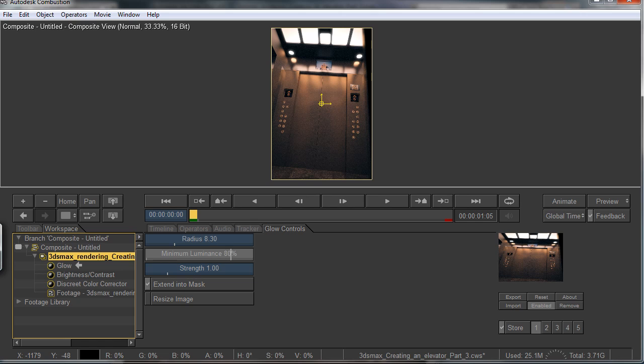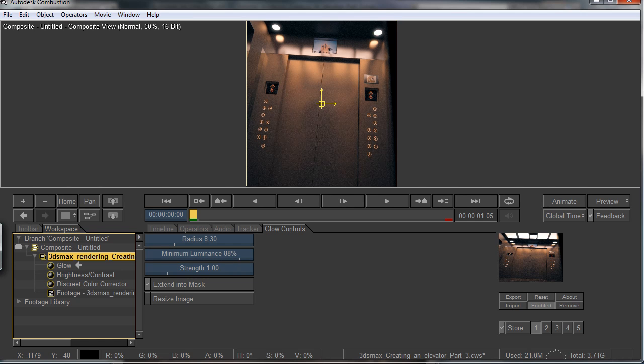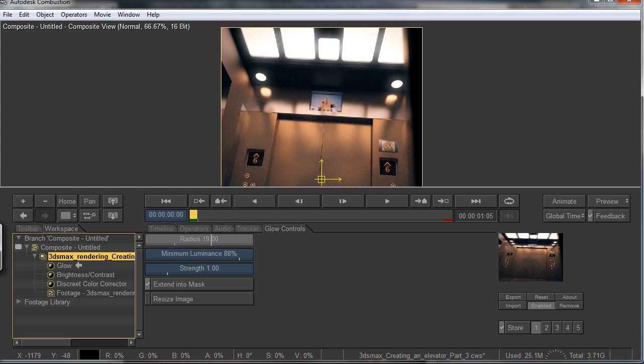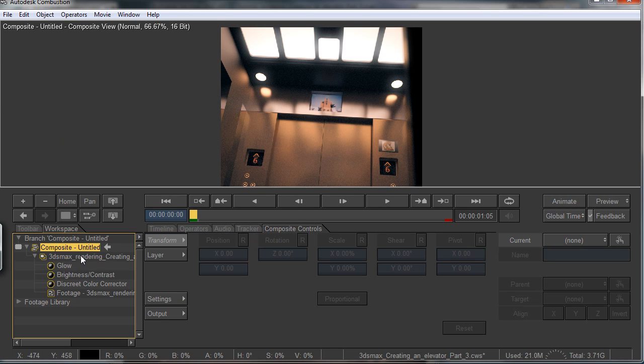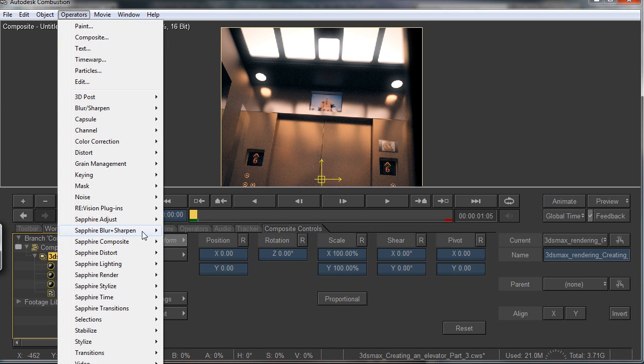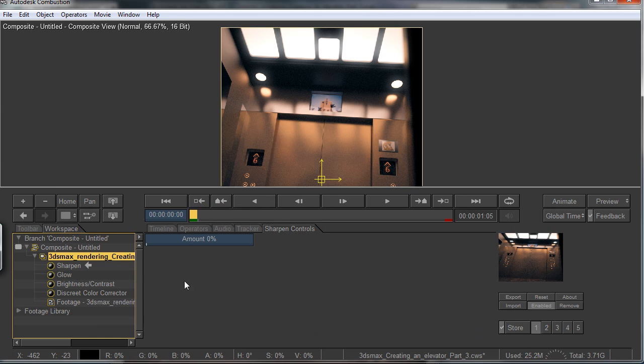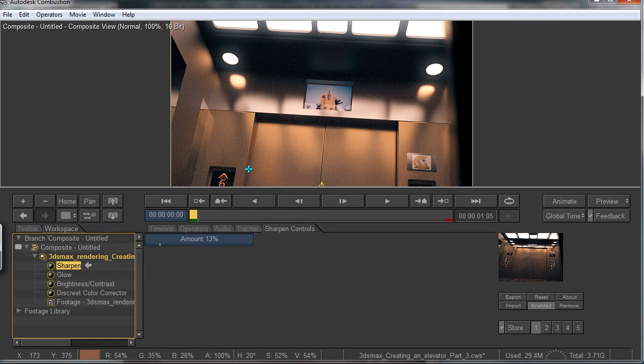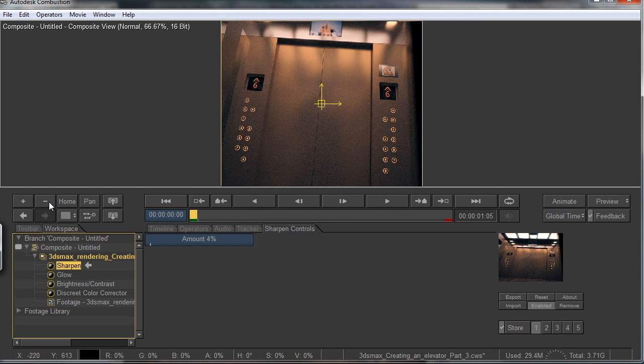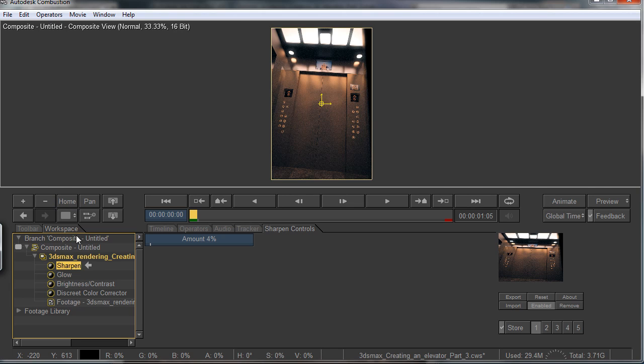Okay, we have to pick just the light, and let's go near there, and you see that's the scaling, and I'd like to have it big but not so powerful, so something like that can be enough. And we can then see if we need, for example, a little bit of sharpen. We have a little bit of grain still inside our scene, but we can use just a little bit of this one. Okay, and I think that actually it's not bad.